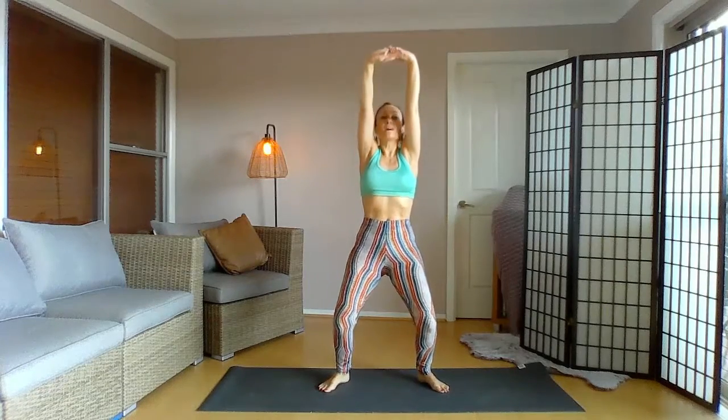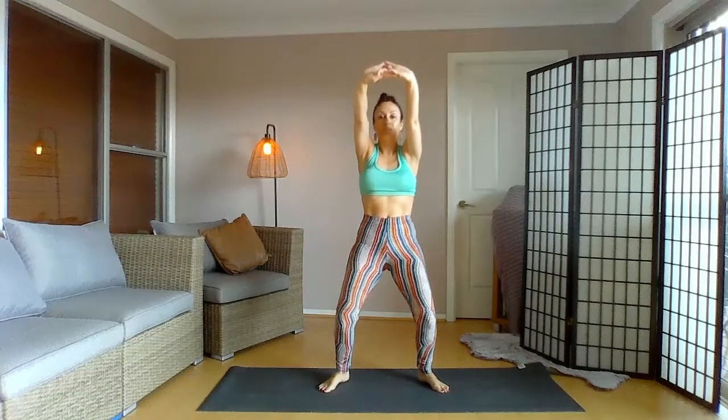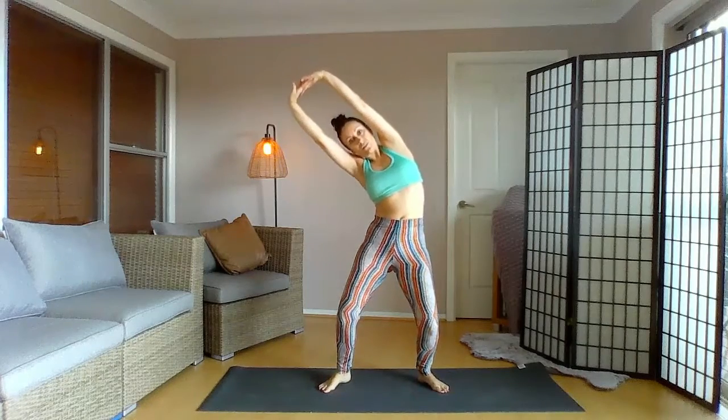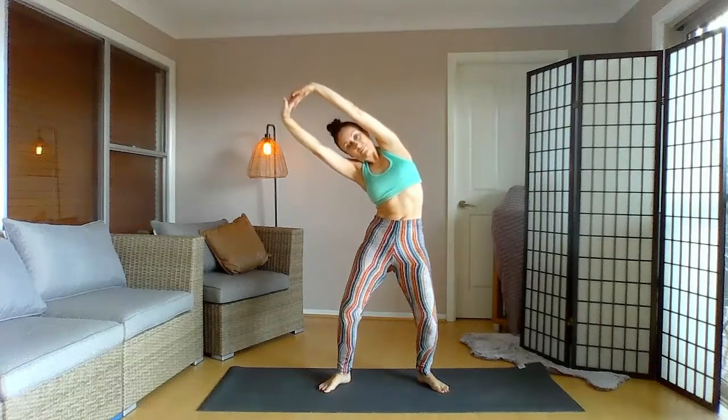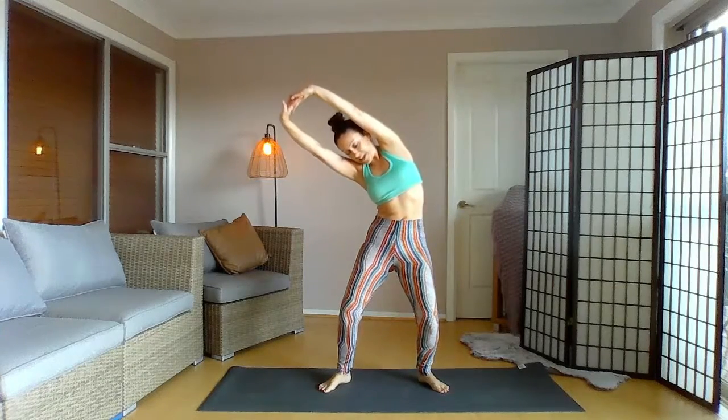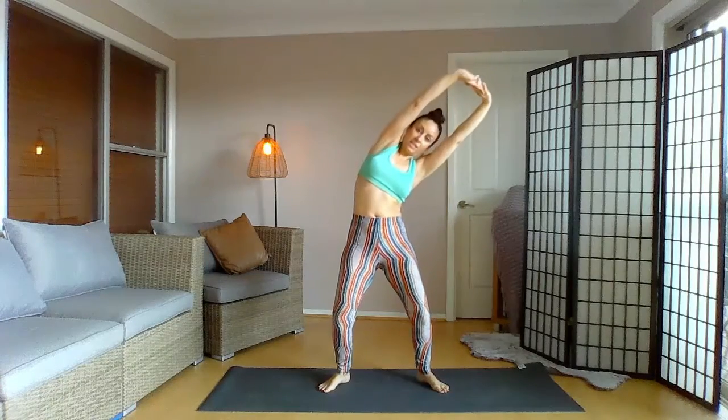Go interlocking the fingers and just pushing out, keep your fingers interlocked, bend your knees, tailbone tucked under, reaching up. If your neck's jamming, just have your arms a bit further forward in front of your face, otherwise lifting up your shoulder blades to create a bit more length there, and then leaning over to the side if you can. Breathe into your belly, into your abdomen, looking down if you need to, reaching up and changing sides.